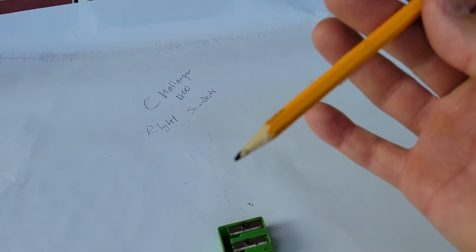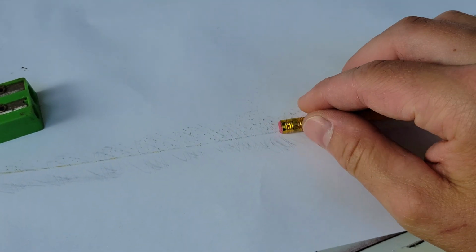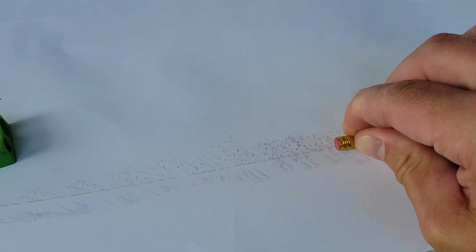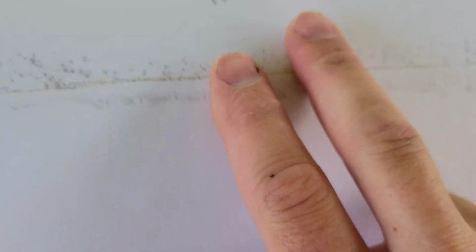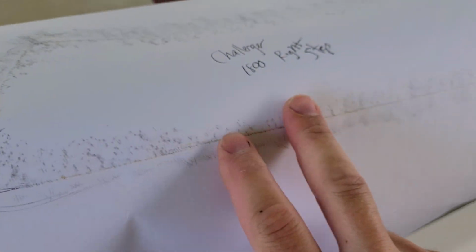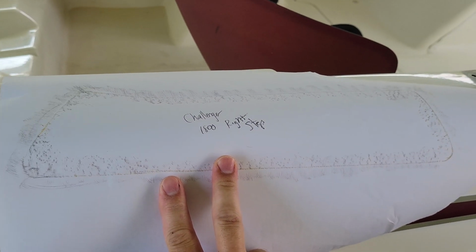But basically, to give you an idea of what you're doing, you're cutting out a little bit larger than the piece that you're going to need. I tape it down flat so this thing isn't going to move, and all I do is take a pencil, and I don't even use the actual pencil side. I pretty much just use it like this, and I go like this, and it leaves an imprint, because underneath this, to give you another example here, here's the right step, and I label everything so I know what it is. Underneath this is your anti-slip that's built into your gel coat. So essentially, because that's kind of rough, it gives you a nice outer edge, and you can kind of see what comes out when you do that.